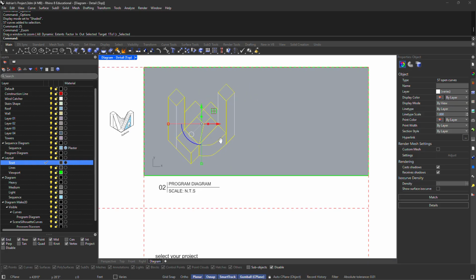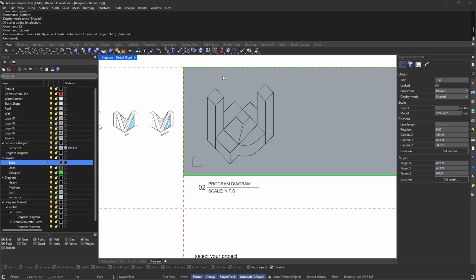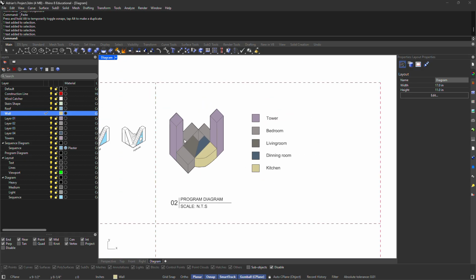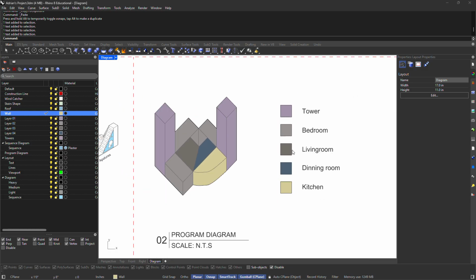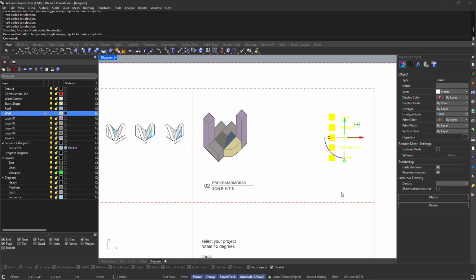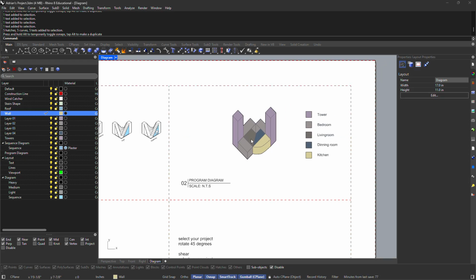So I'll adjust this to something like right here. Okay. And what I'm going to do is I'm just going to hatch this. So I'm going to give it the line weights, and then I'll hatch this. I'll hatch it to its color. All right, to speed things up, I basically did this, and this is what your program diagram should look like. So you're basically hatching these, fixing the lines again, and then you're adding these boxes to talk about its program, right? So I'm not a fan that's not centered to the viewport, so I'm going to just readjust this, something like this, lock it, and there we go.